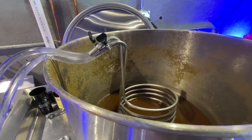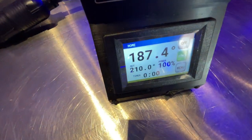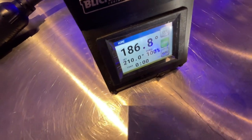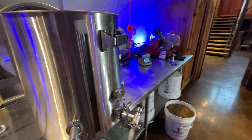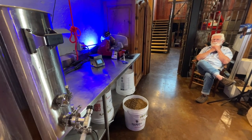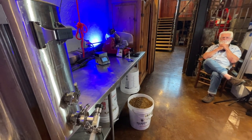So 210, 212. And I'm going to just keep letting the pump run. And there you go. We're at 187 and dropping. And it's dropping pretty quick. It's going to take about 15 or 20 minutes. And we're going to be down to about, well, we usually stop at about 80. And then we add water to it. But we're not adding water to this. We're going to add a few cups. We'll take it all the way down to what we need.